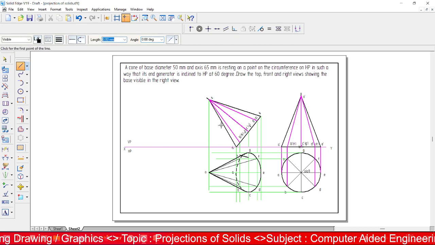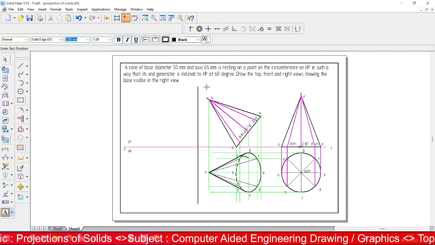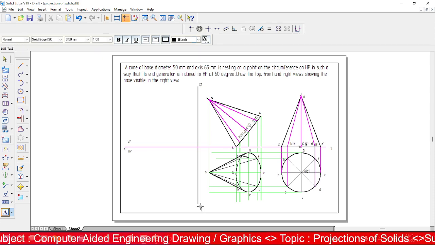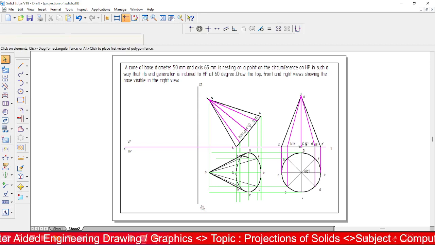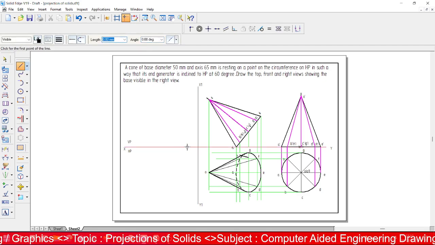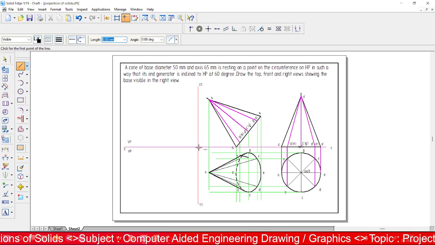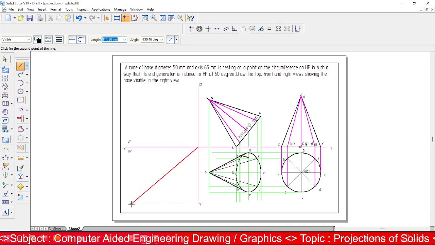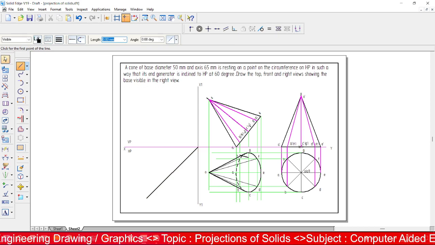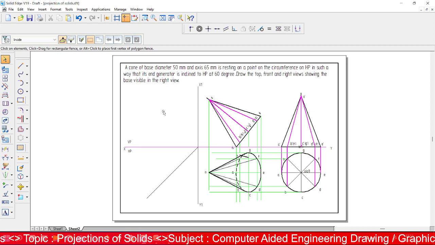So now to get the side view, that is what a right view, now I will draw one vertical line. So this line is what x1 y1 line. So now from intersection of xy line as well as x1 y1 line, you just draw a line at an angle of 45 degree. Okay. So you check out line thicknesses. These line thicknesses should be 0.13, or you can go for else 0.25.